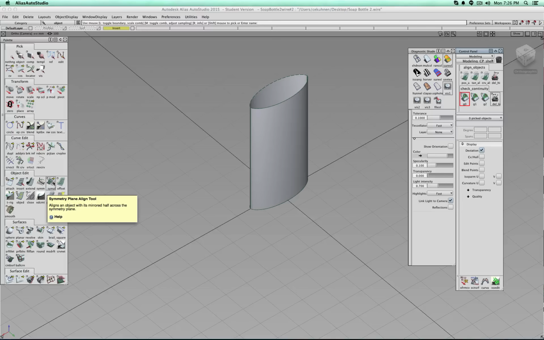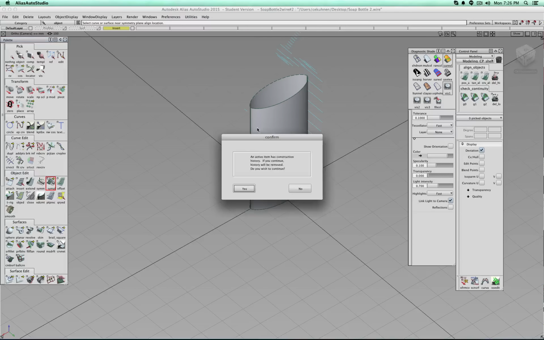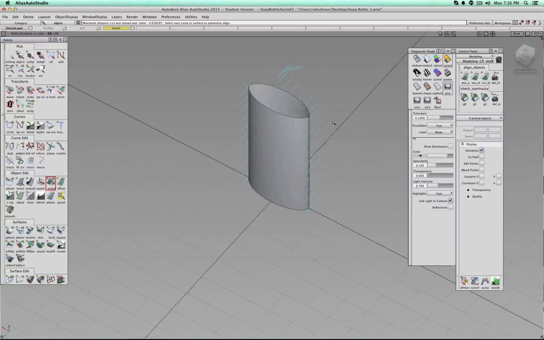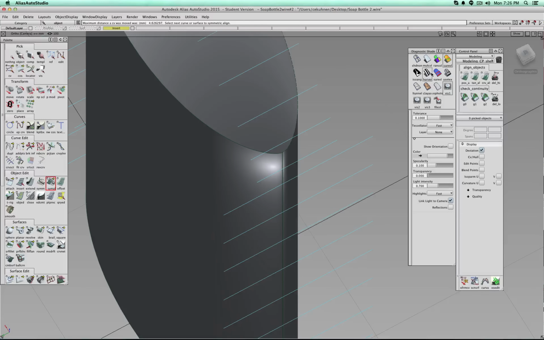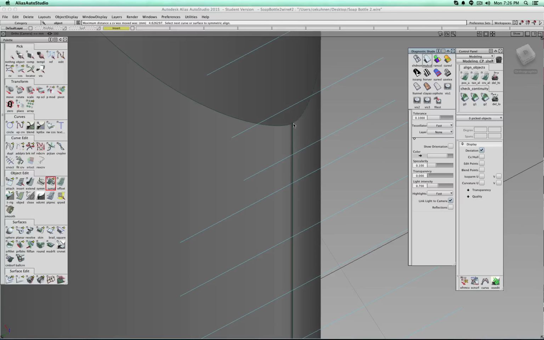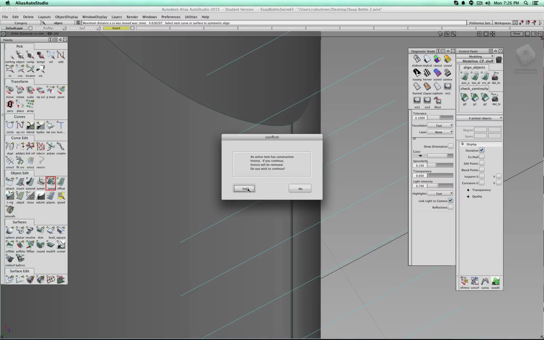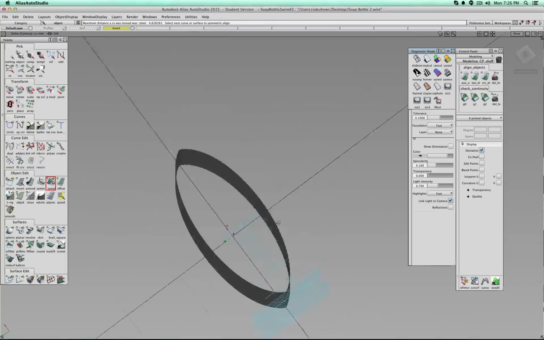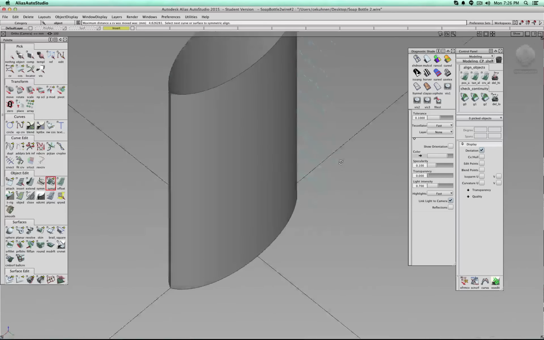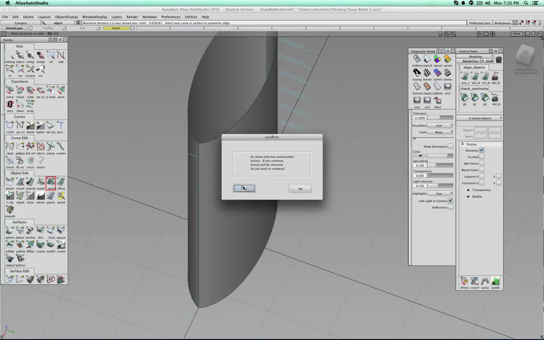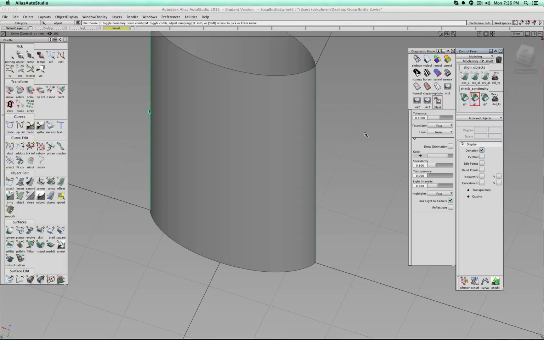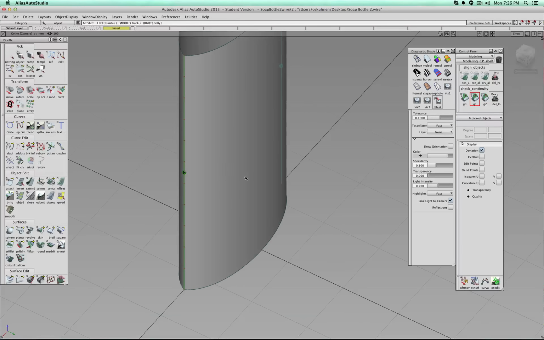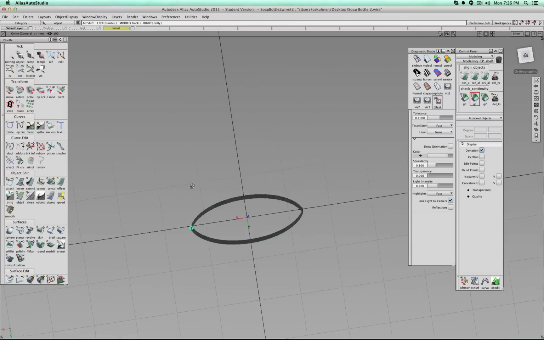We go again to the symmetry plane align tool, click, and let's zoom in. Oh, there you can actually see how it's inverted. See like how it dips in. So click and pay attention to how it slightly adjusts. So let's check for tangency now. There. And there. Great. See? That worked.